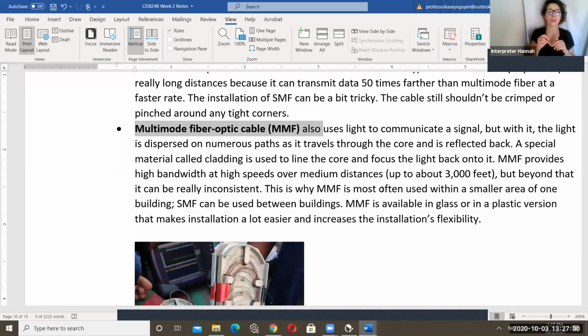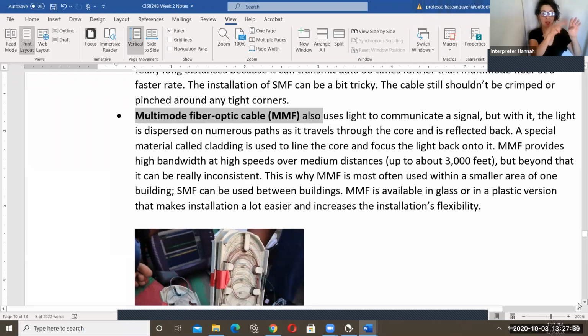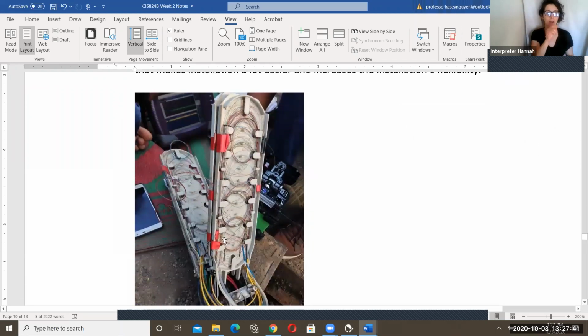So they had to run that. They have to dig up the ground and run it through, and then they would have a panel and they would patch it. It's going to look something like this in the next few pictures. When you open up those junction boxes, it looks like that.